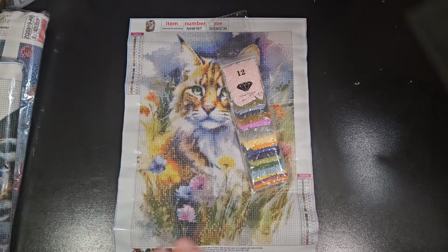His eyes, those green eyes, look at that. So pretty. And no, I don't think the colors in the cat are really going to be realistic cat colors very much. I feel like it's yellows and browns. But this painting just kind of is screaming, I want to stand out, be bright and colorful.